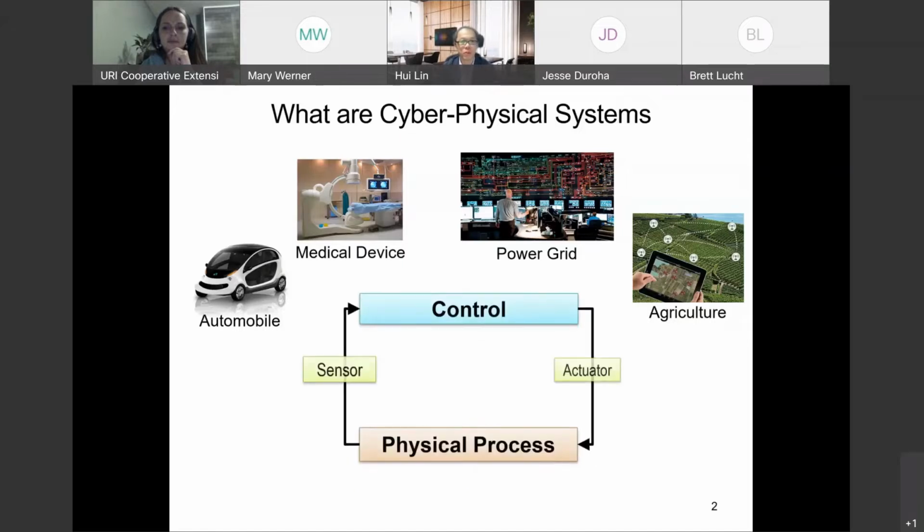Even though those cyber-physical systems have very different appearances, they actually fall into a very similar physical model. There's a control algorithm which interacts with some physical processes. Those control systems have different objectives in their physical processes. And they all have different types of sensors to collect data from the physical processes, so they can understand what is going on in the physical processes. If an anomaly happens, the control algorithm can use its actuators, either remotely or locally, to maintain some of the physical state in the physical processes.